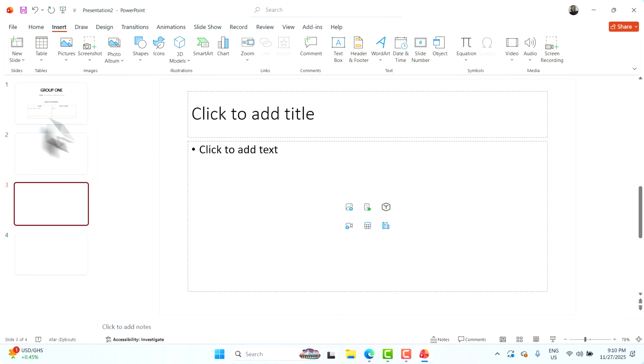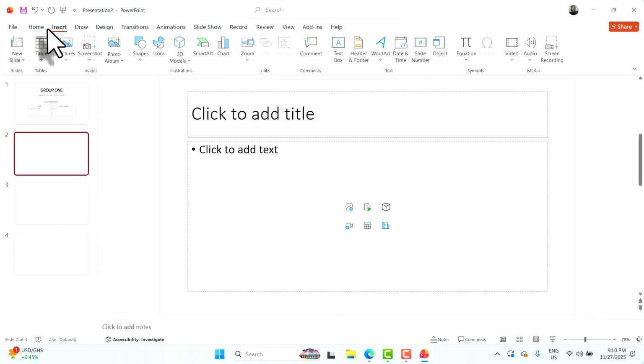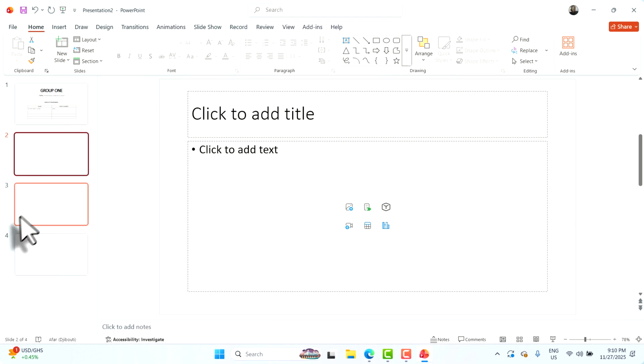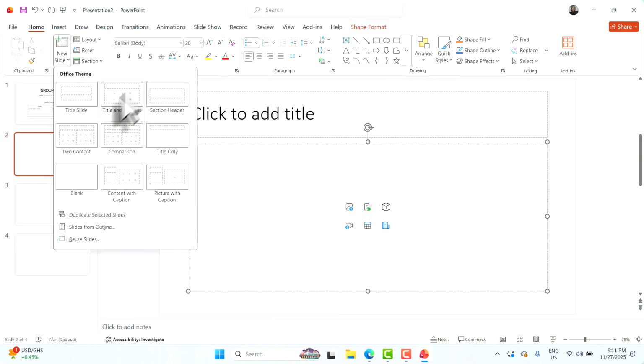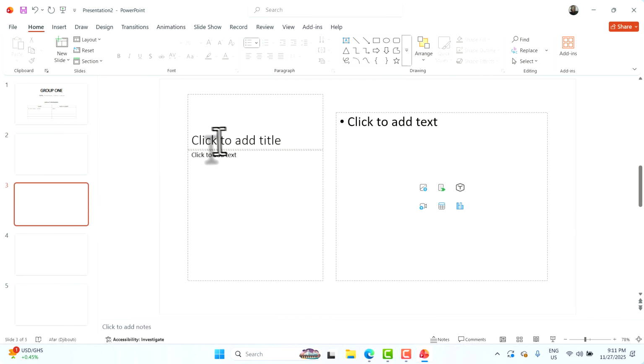Click on Slide. Now, if you don't want to use this structure, because you can see that currently all our slides are following the same format. We have a heading and then a box that you can write or put whatever you want inside. But you might want to use a different structure for a new slide. So instead of clicking on just the box or the new slide itself, click on the arrow that's pointing downwards and choose how you want the layout, how you want that particular slide to be structured. If you want it to look like this, you can do that. You see that the structure will be different.